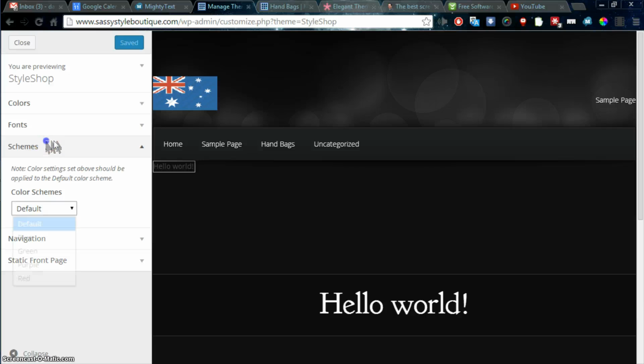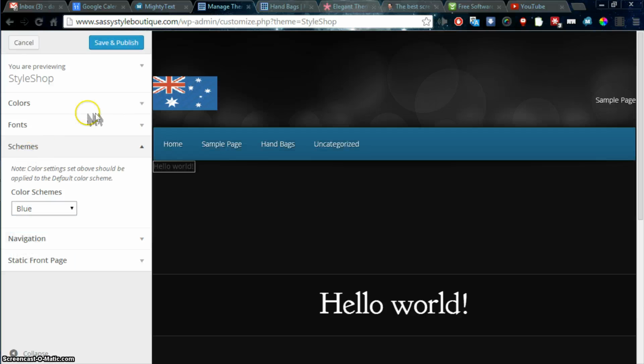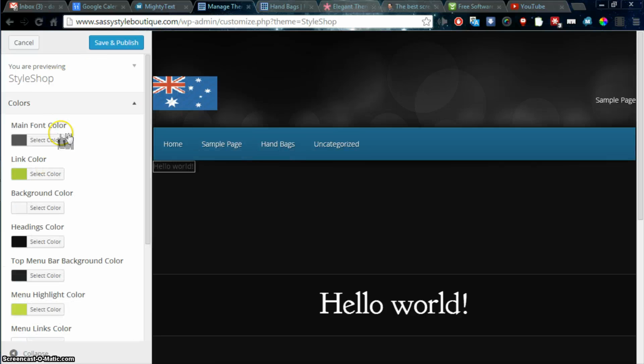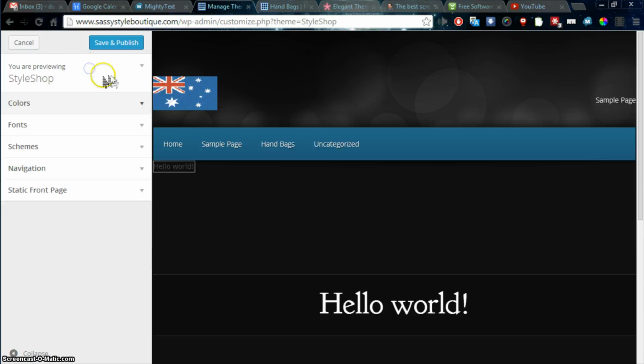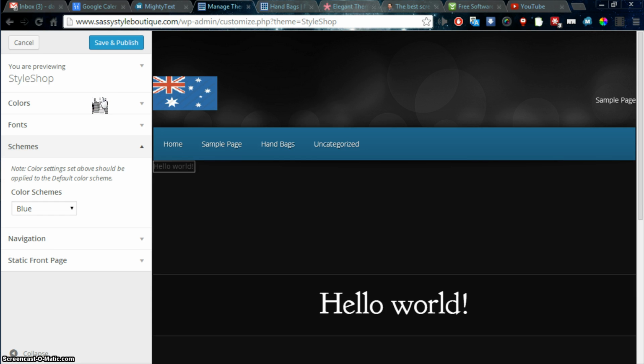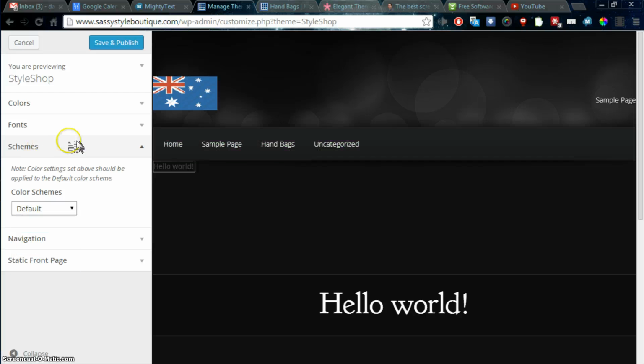Schemes, these are different schemes that they've developed, and really it looks like it just changes the color of that one bar itself. But if you do mess with that and then some of these around here, you can probably make it look pretty close to what you want it to. And our goal before we go in and hard code anything is to use all of the settings that this has available to us, so that we're changing the least amount of information. So of course, this is just giving me a live preview. I'm going to go back to the default.